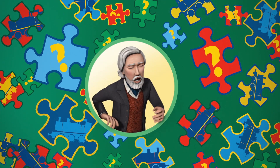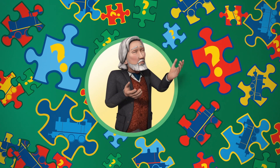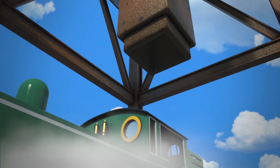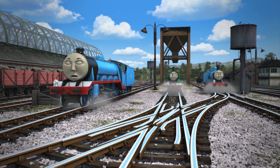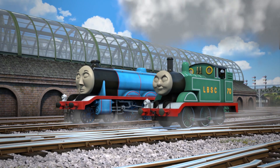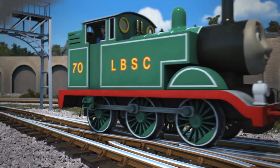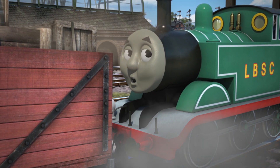Hello! The Earl of Sodor here. You know, Sodor is such an exciting place. There are so many wonderful things to see. But just how closely are you watching? Very closely, I hope, because I'll be asking questions about what you've seen. Thomas has always been a hard-working engine, but that doesn't stop him from being cheeky. He's very proud to be Sir Topham Hatt's number one blue tank engine. But when Thomas first arrived on Sodor, he wasn't blue and he wasn't number one. Are you ready for the first question?